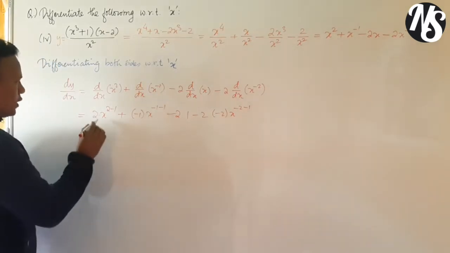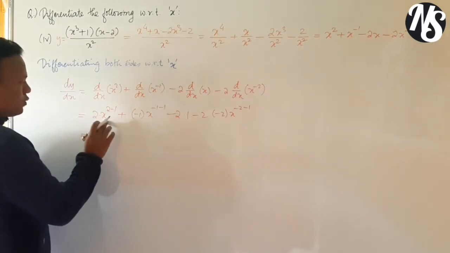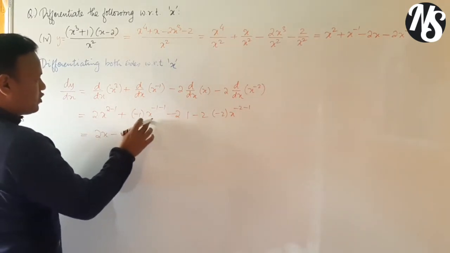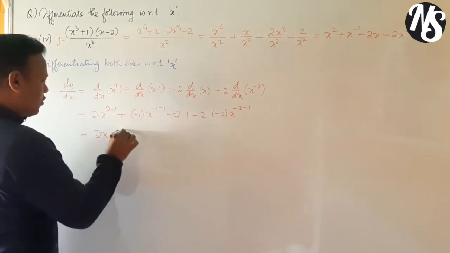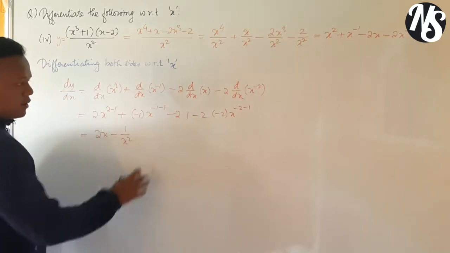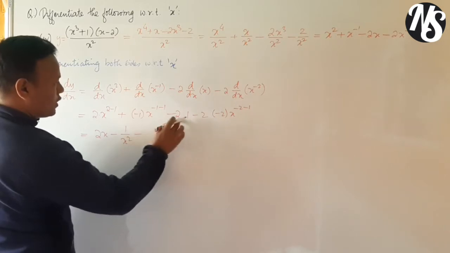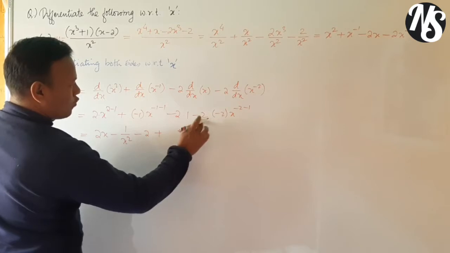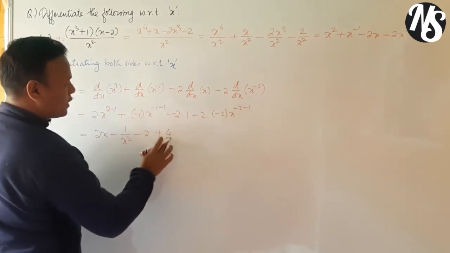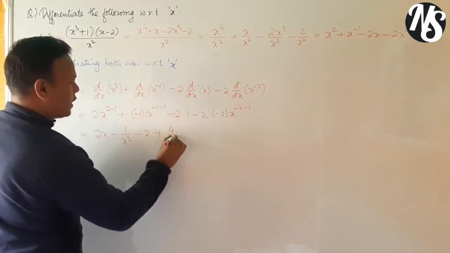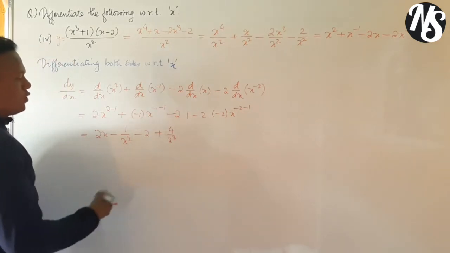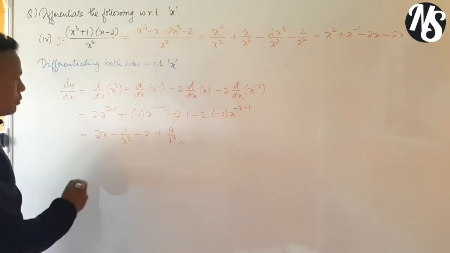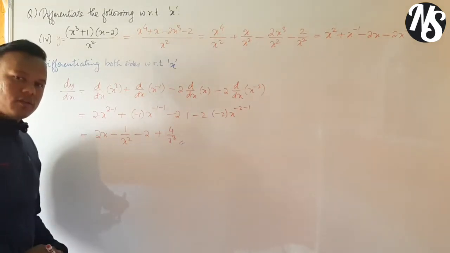So actually how much is this? This 2 x to the power 1, that is x. So plus into minus is minus x to the power minus 2, which is 1 by x square. Minus 2 into 1 is 2. So minus into minus is plus 4 x to the power minus 3, which can be written as 4 by x cube, isn't it? So your answer for this particular question will turn out to be this much. So you may pause the video and note it down.